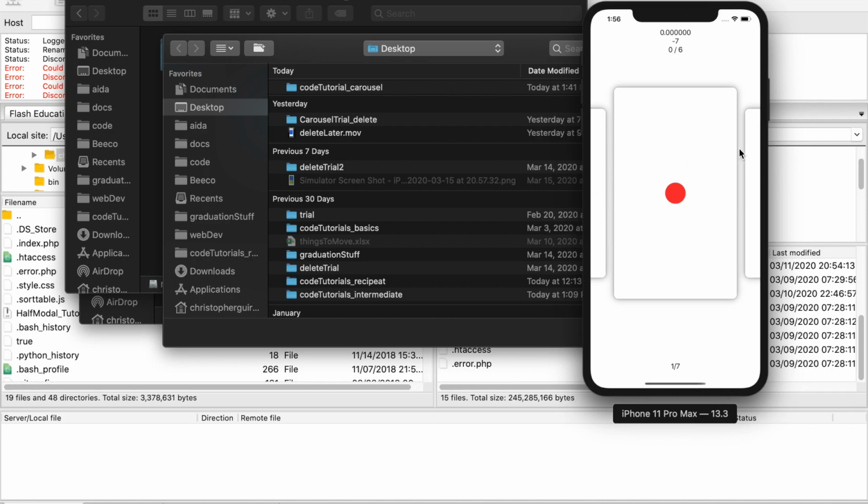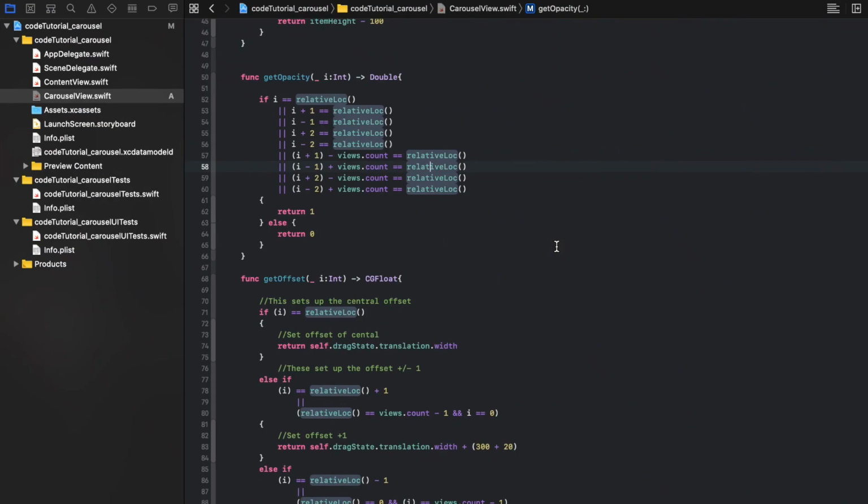Because if you think about it, we need to reuse. We don't want to create, like if I want to scroll over, if I have 7 views and I want to be able to continuously scroll through them 100 times, well, I don't want to create 700 views in this direction, 700 views in the other direction. I want to create reusable views. That's what's better for the memory, okay? In this day and age, memory, I guess, is not as important as it used to be, but it was once upon a time.